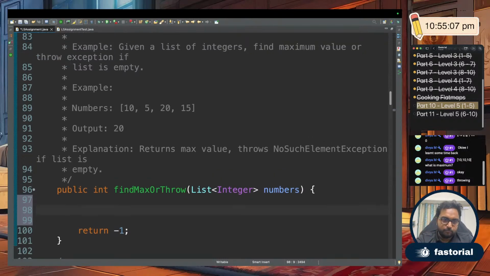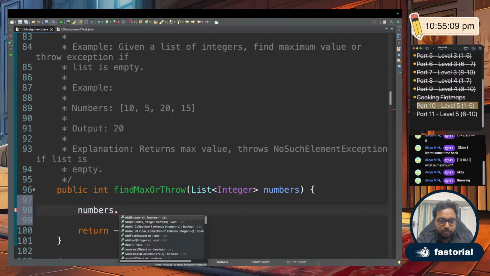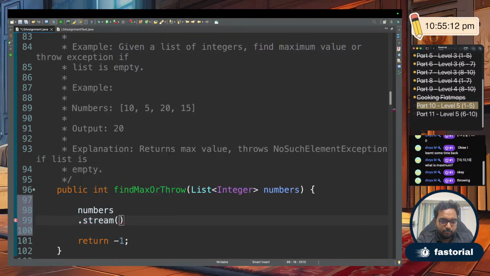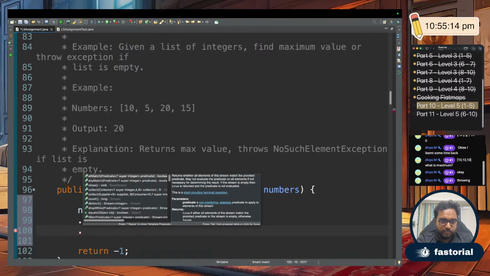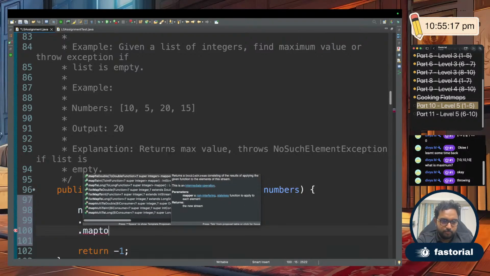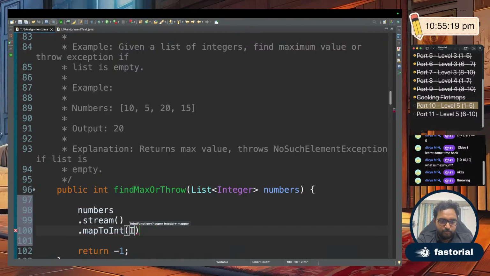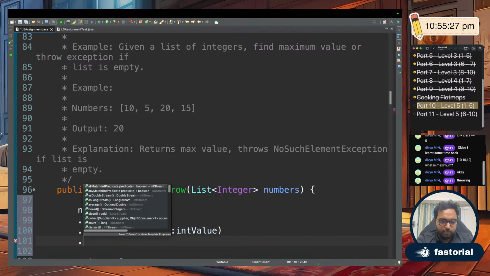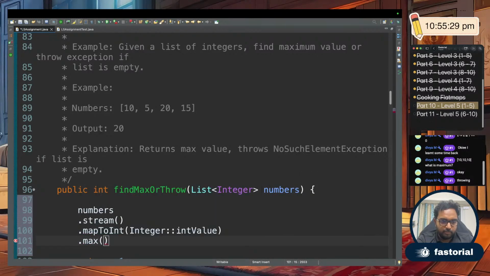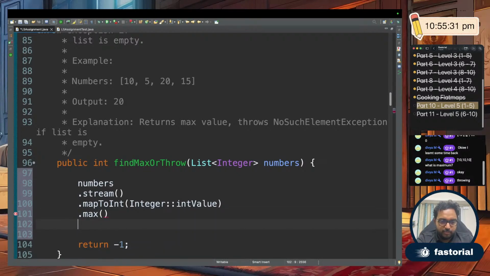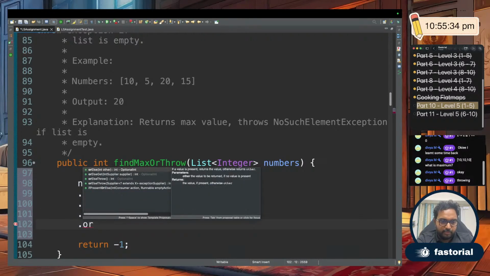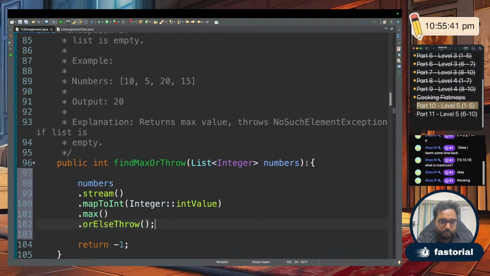Right, so we'll do numbers.stream(), first we have to do mapToInt, then Integer::intValue, and then you do .max. This gives an OptionalInt. So here is where we have orElseThrow, and this is what will throw your exception.